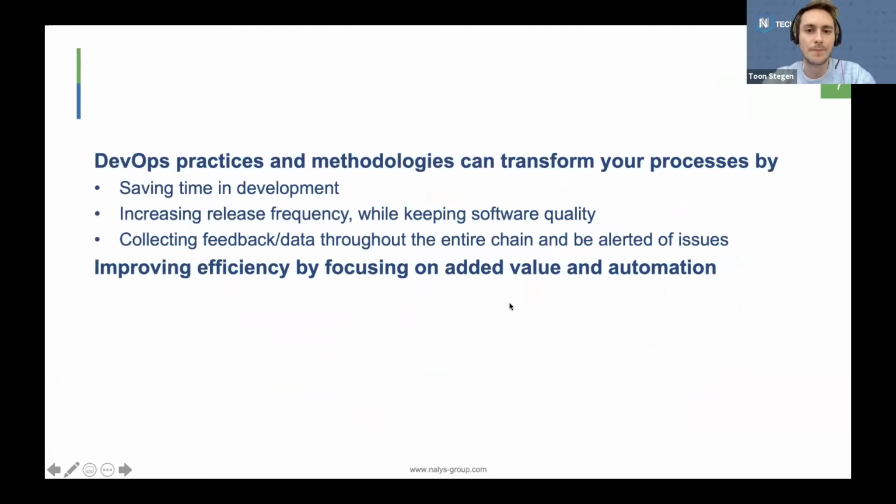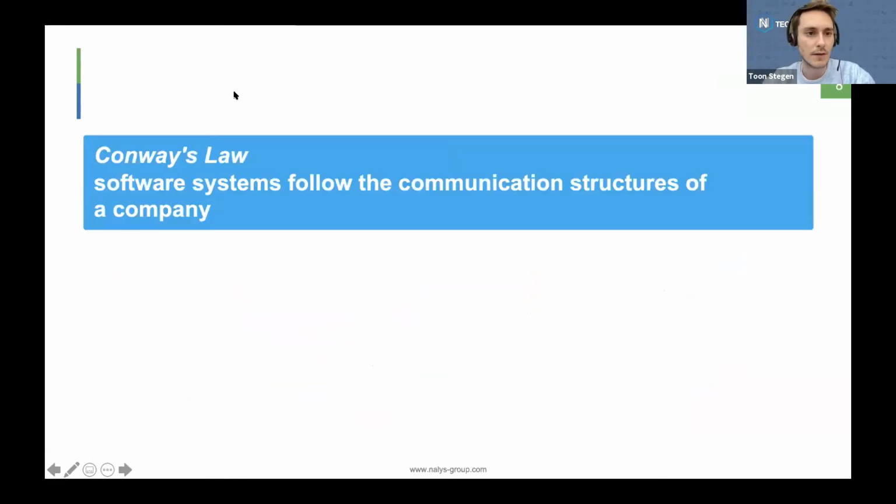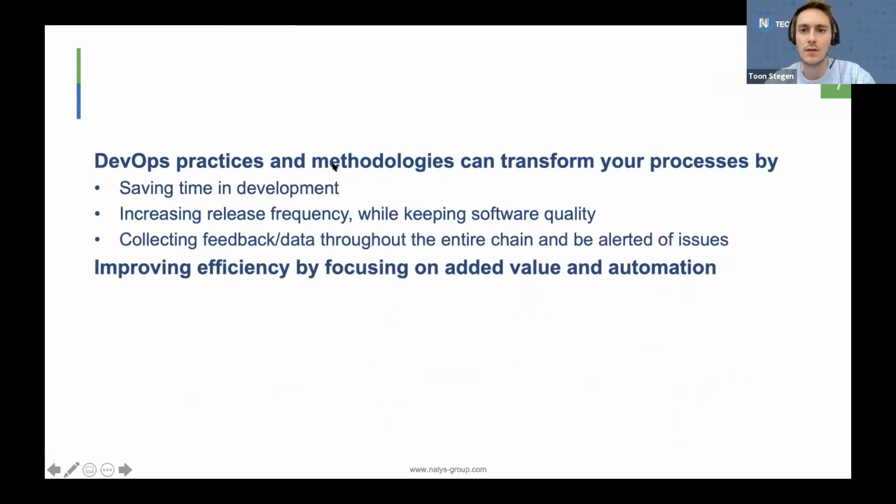So, DevOps practices and methodologies. What's the real benefit of this?